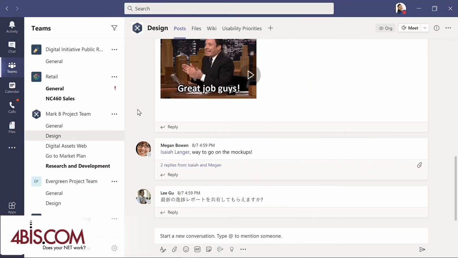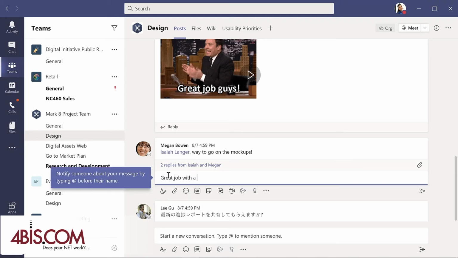One of the things to pay attention to when you're in a channel and a conversation is that these are threaded conversations. And that means that all of the replies to an existing conversation are directly under the previous messages. And that's a good thing to keep in mind. That is, if I really want to respond to this comment here, that I want to reply rather than putting my own separate conversation.